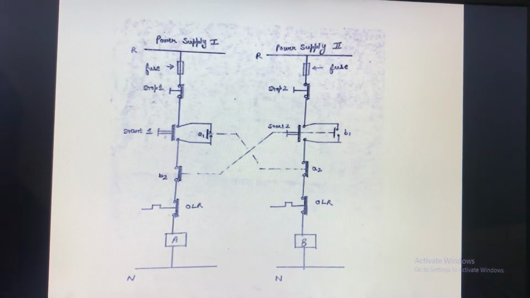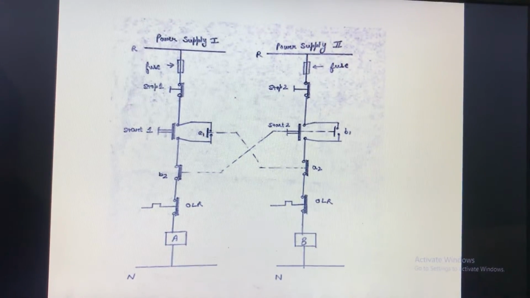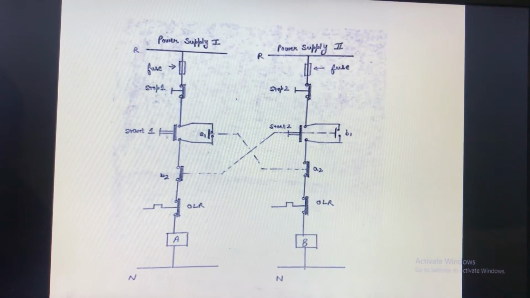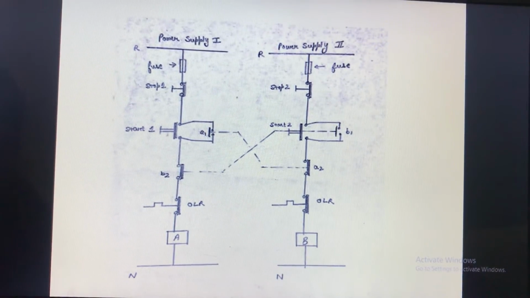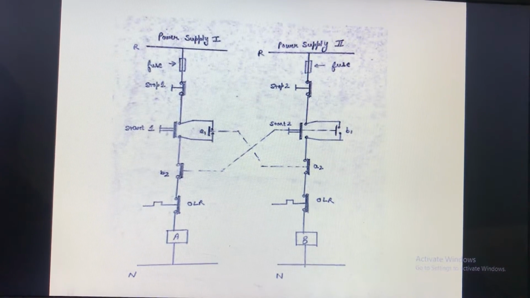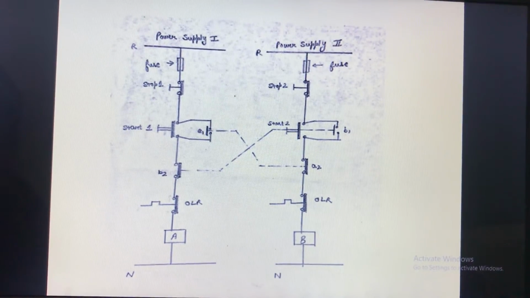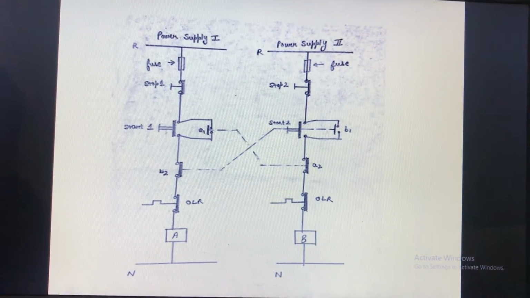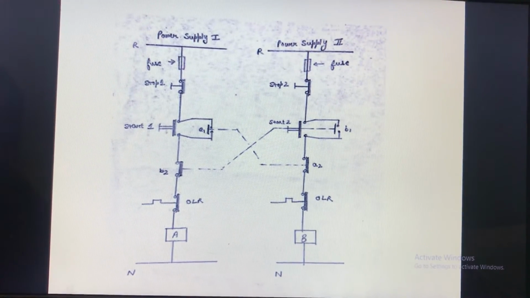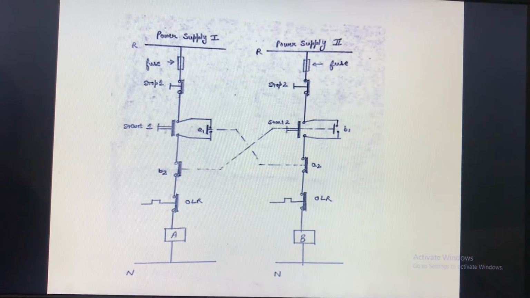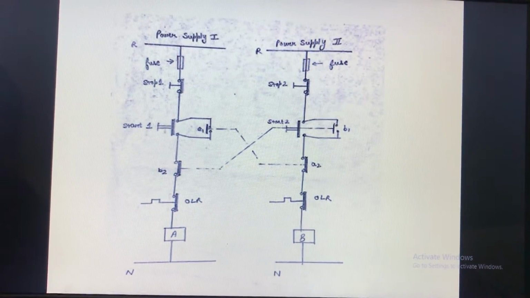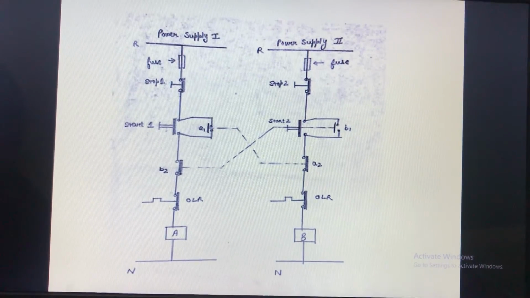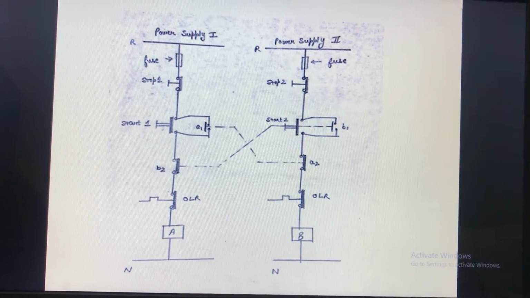Contactor A is for when we want to connect the three-phase induction motor to power supply 1, and contactor B is for power supply number 2. Now if we want to connect a three-phase induction motor to power supply 1, start 1, that is the push button, is pushed, and contactor A will get energized via stop button 1, start 1, P2, overload relay and A. And now A1 and A2 are the auxiliary contacts of contactor A.